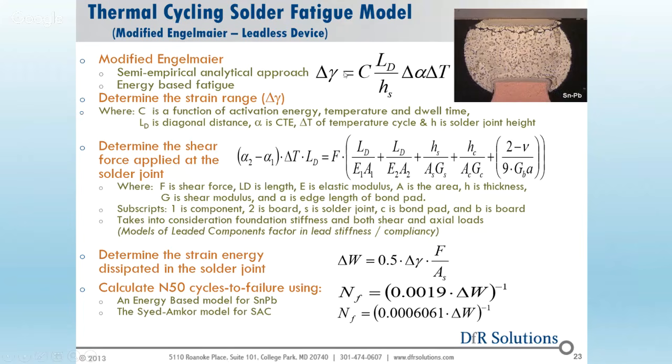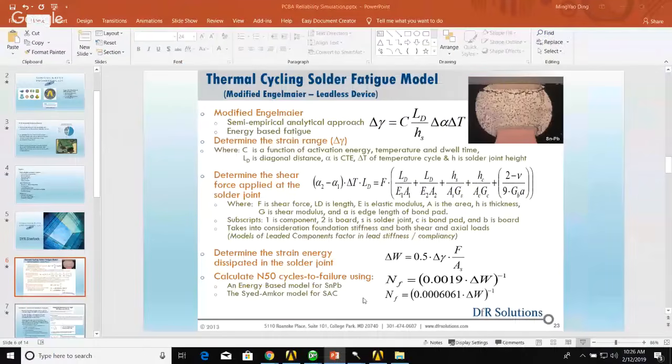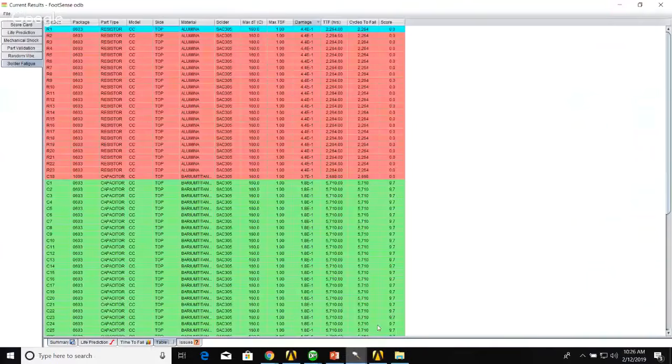Using purely analytical algebraic approaches, we can scan the entire board really quickly without worrying about the details of the solder, where things are cracking, or what shape the solder is. By using these equations, we get a quick estimate, and it's usually sufficient for simple components. For more complex components like BGAs, I'll show you the ANSYS Darveaux method a little bit later. So that's how we do a solder fatigue calculation in Sherlock.